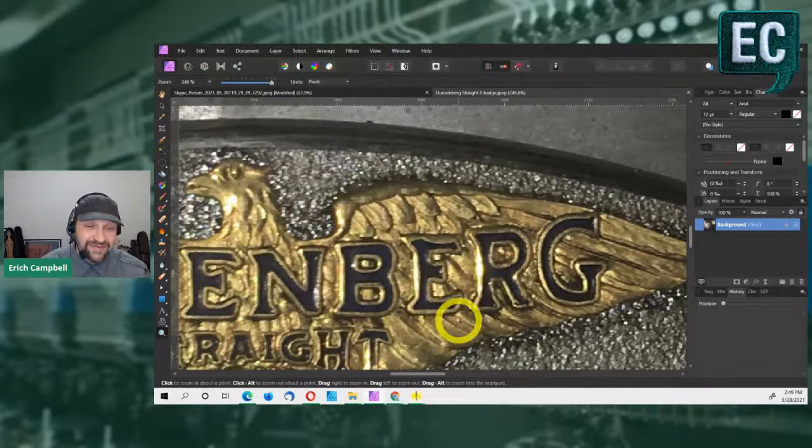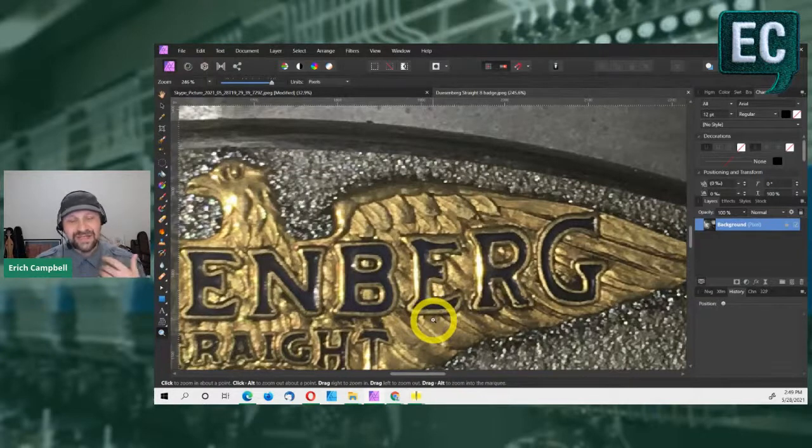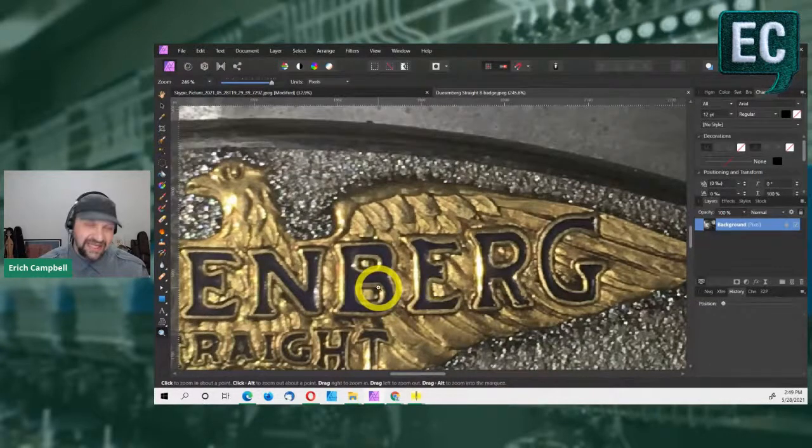The line widths, if you see the stroke width in here and the E versus the B, how different those stroke widths are. As much as you can forgive it in this molded piece, when you're looking at somebody's embroidered work that they've done fresh for you, new for you, it might not be as acceptable. So using this as my original art was not exactly what I wanted. It was a little bit too raw for me as far as trying to get text out of that I thought would look good.